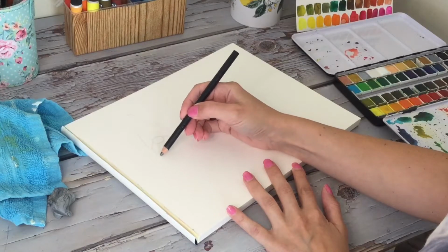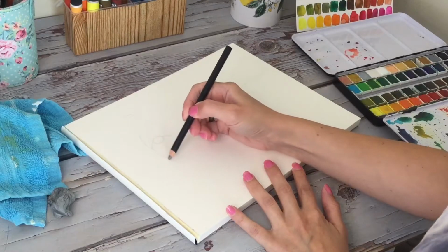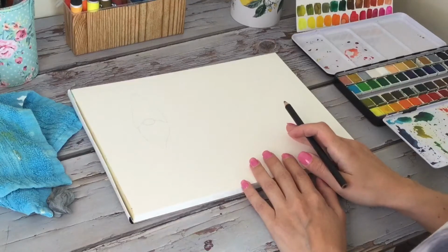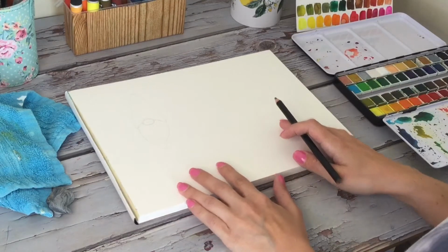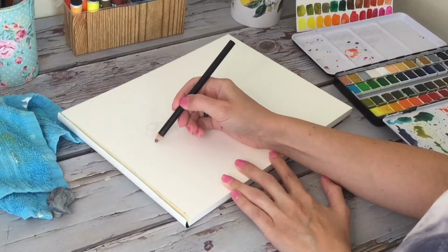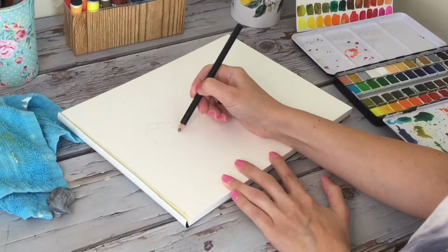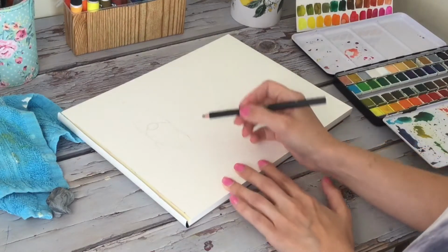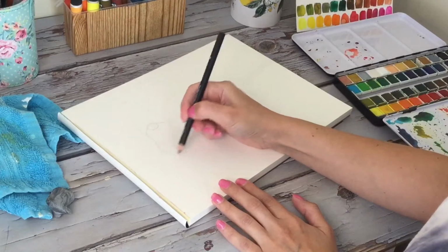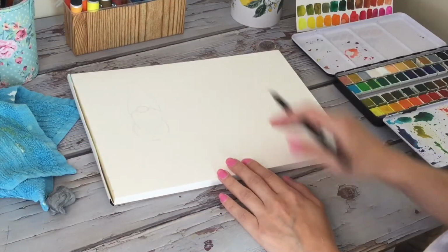And then next we're going to start the beard. So you're going to come down and around and then meet at the bottom there. And next up I'm going to put a small little hump, one on each side for the legs. And then right underneath the edge of the beard there, I'm just going to make another, think of it like a C shape, a little curve there. That'll be for his bottom.